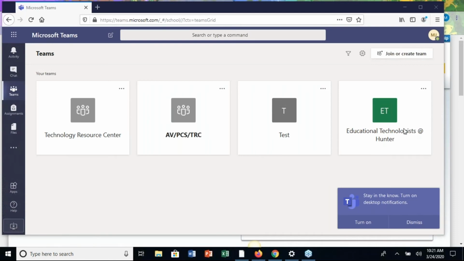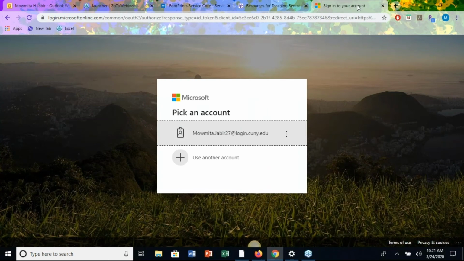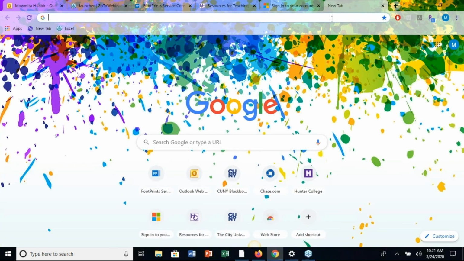Can we just go straight to the CUNY portal to log in? Okay, I got a question, which is, can we just go straight to the CUNY portal to log in? The answer is no. There is no direct link that I know of. Let me quickly check. I'm going back to the CUNY page to see whether we can do it. But as far as I know, the answer is no.